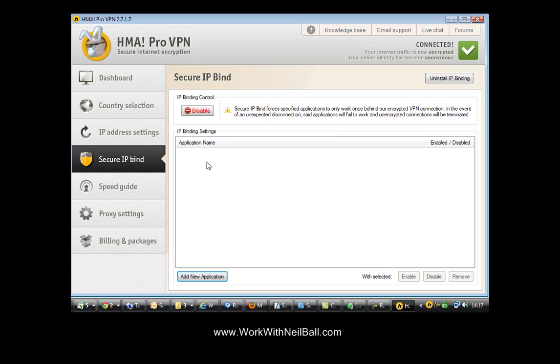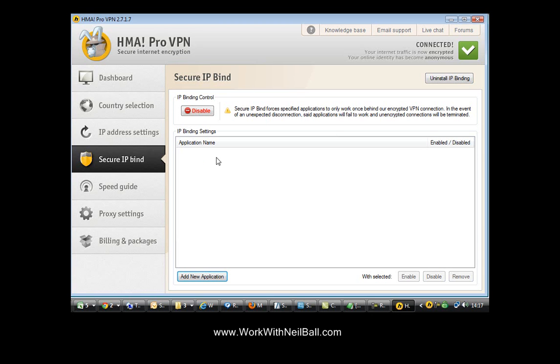So, a great feature again, and quite useful, because a lot of software may not have a facility that allows it to interface with Hide My Ass. However, because Hide My Ass can interface with other pieces of software, it effectively gives you the same thing.